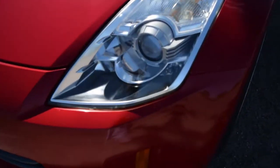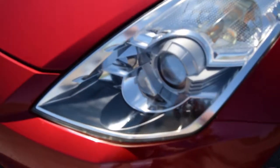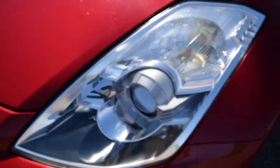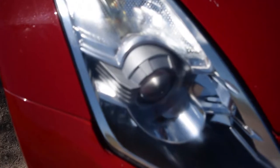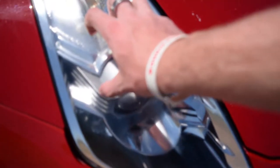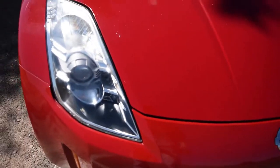And then on the front, the headlights were getting pretty dull. So what I did is I took 2000 grit sandpaper and I sanded them down a little bit. And then I clear coated them with a clear coat that's made for plastic and it's supposed to be really glossy. They turned out pretty good. This one I need to redo. I didn't sand this one down enough. There's still oxidation and I clear coated over that. So I have to get the clear coat off and then redo it. I don't know when I'm going to do it. I don't even know if I'm going to. I might just leave it.